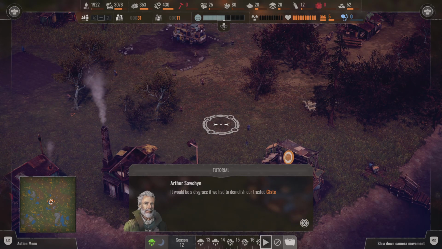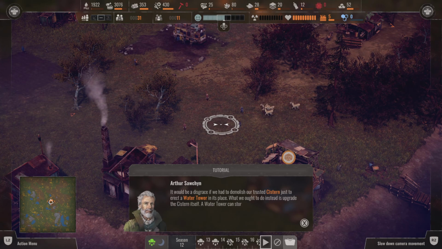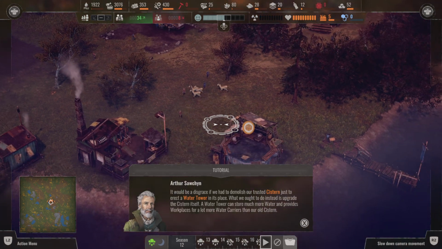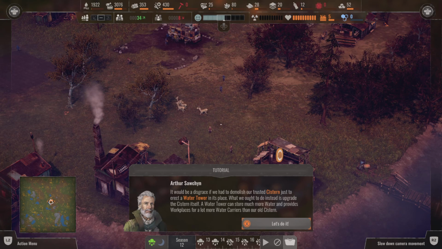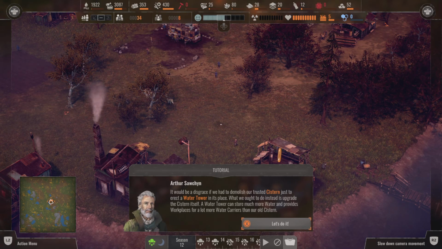It would be a disgrace if we had to demolish our trusted cistern just to erect a water tower in its place. What we ought to do instead is upgrade the cistern itself. A water tower can store much more water and provides workplaces for a lot more water carriers than our old cistern.